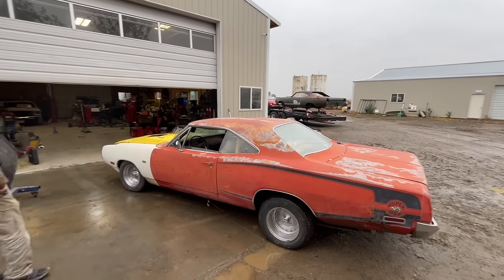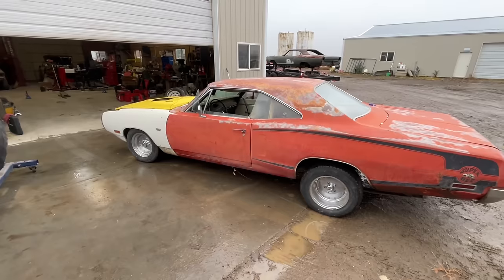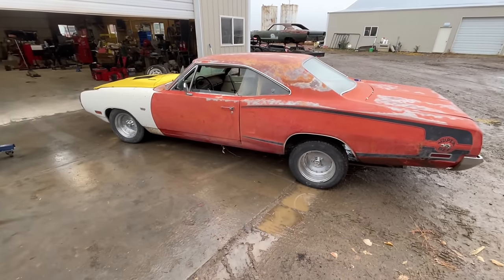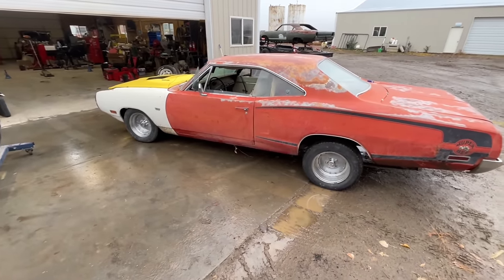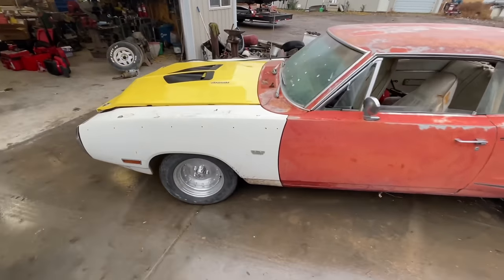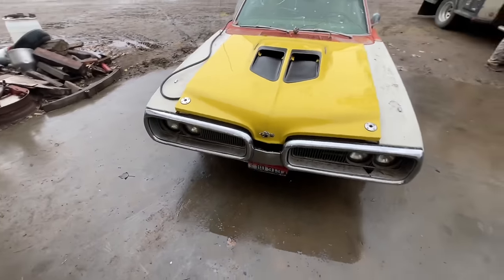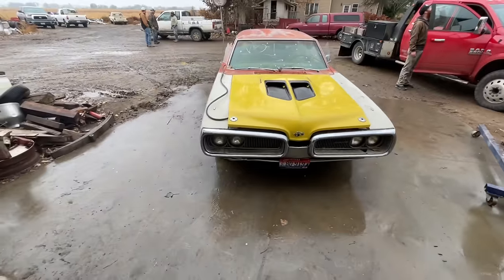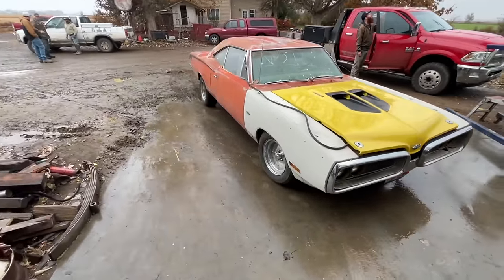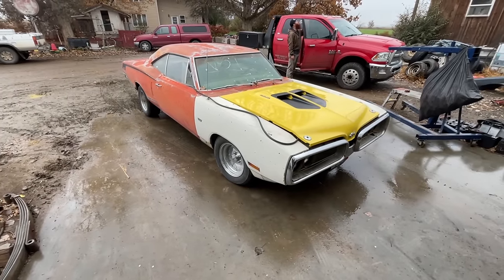Well, we got the first drive in, and like I said, it was all over. But look how cool it looks with those Kragers. Definitely. Torsions probably need to be. Yeah, torsion bars definitely need to adjust. It's sitting really low in the front end. There's a buzzer going off. Not quite sure what it is, but we'll disconnect the battery here in just a second. But like I said, we just drove it. The first time it's been down the road in 40 years. How cool is that?